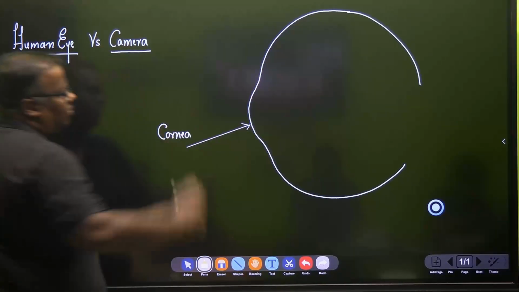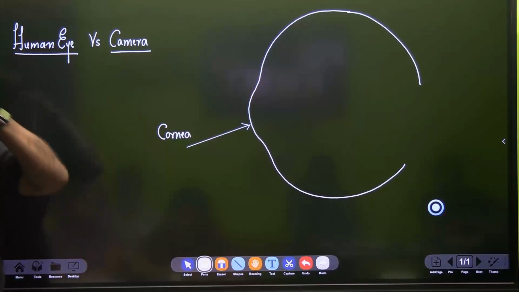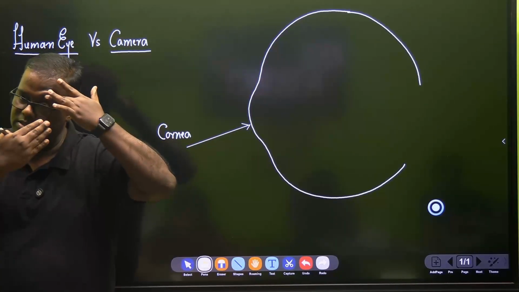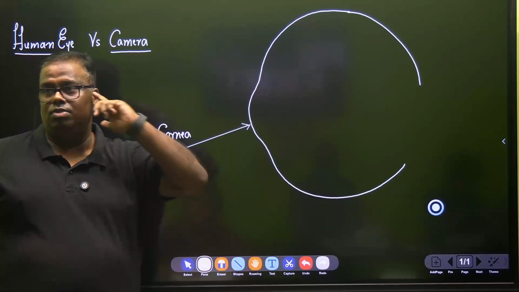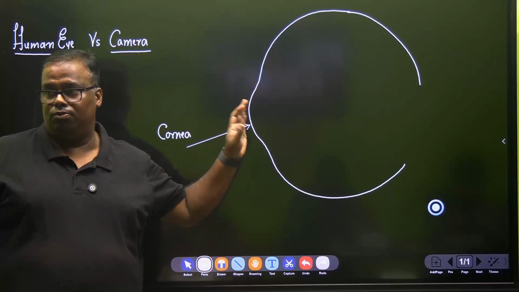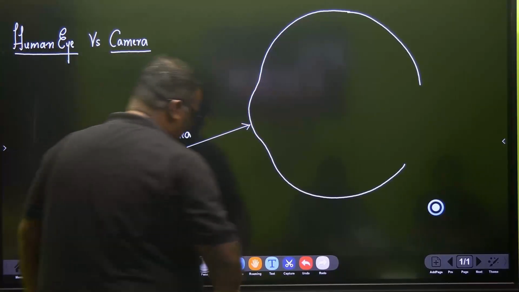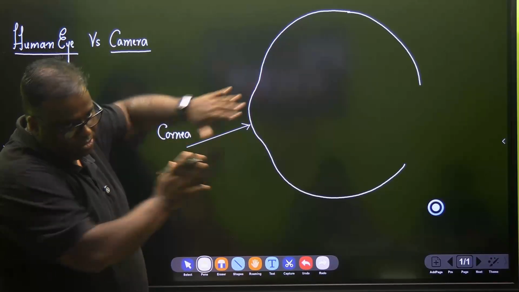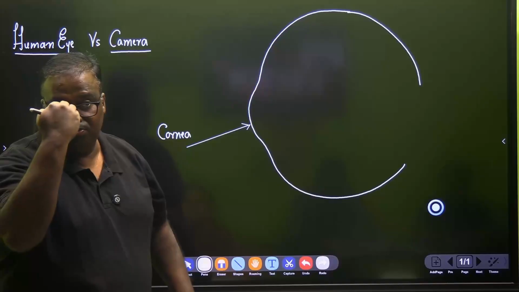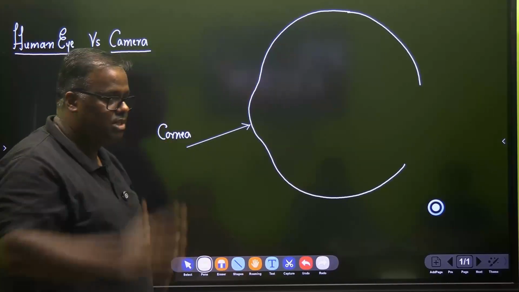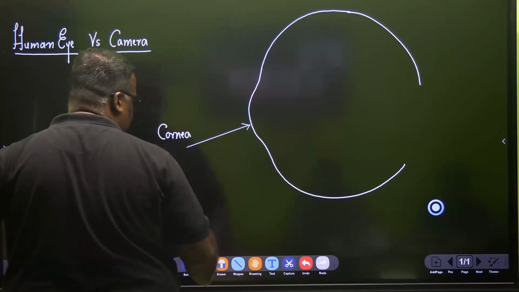Cornea. We are drawing beyond the eyelid. Inside the eyelid, when the eyelid opens, what do you see? The white colored thing. That is known as the cornea, which is the first layer of protection to your eye. So whenever you get an injury, the first hit is taken by the cornea. After the cornea, now we are drawing it from side view. This drawing is not as you see the eye from the front view, you are seeing the eye from the side view. After this, and Pratit, pay attention, it is more important for you.